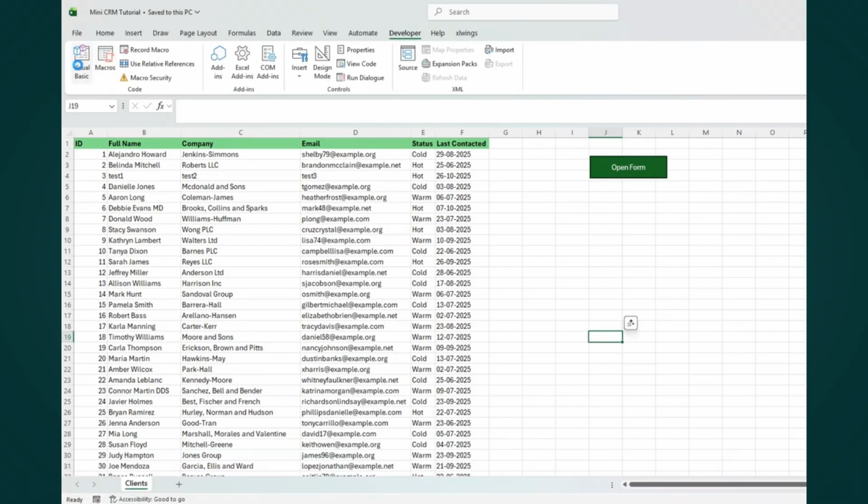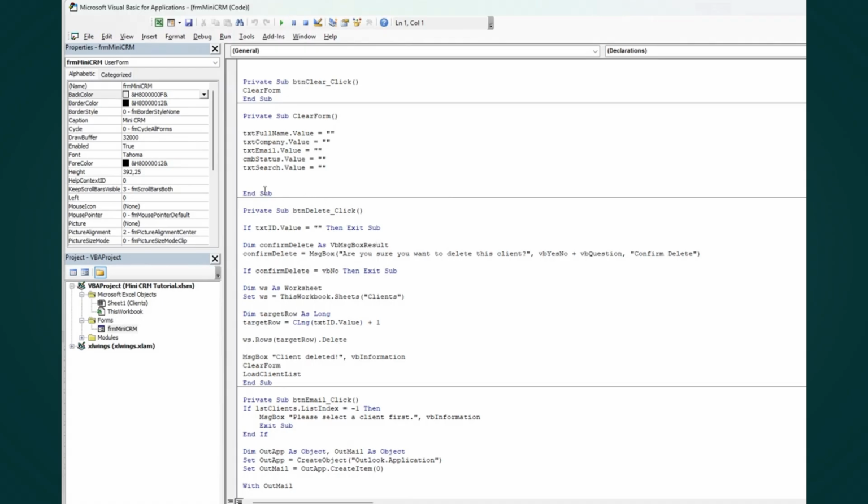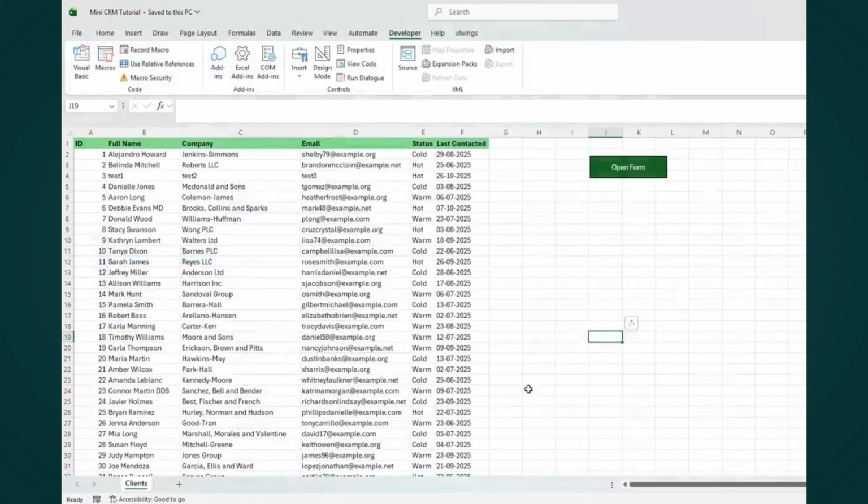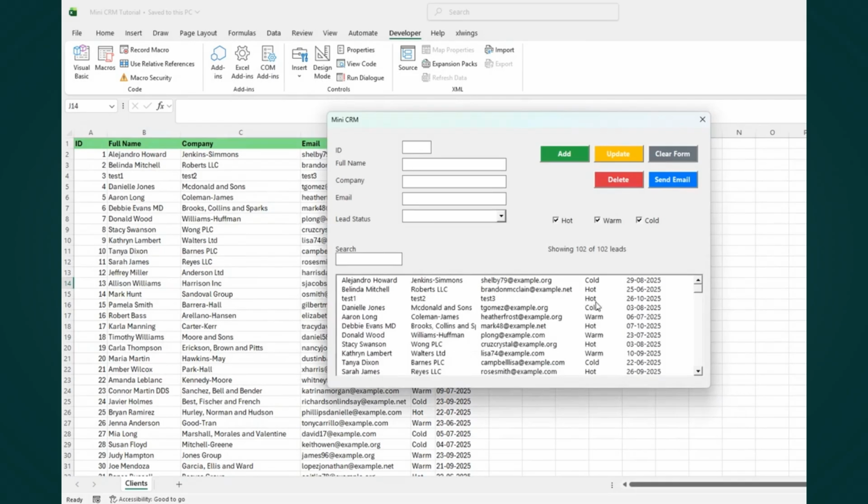One small add we need to do before we run a test is inside our user form we have our clear form, but it should also be clearing txt id value equal blank. You should also clear that box when we clear or delete and update and filter. It goes into the clear module and also should clear the ID. And now we're ready for a test.